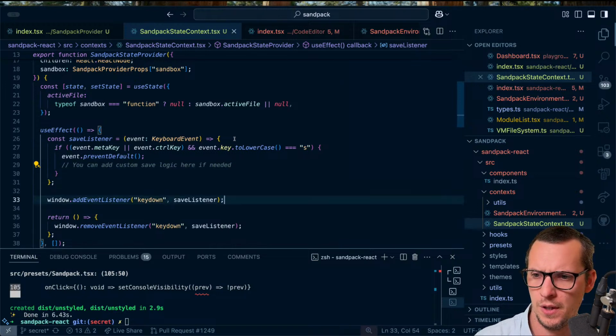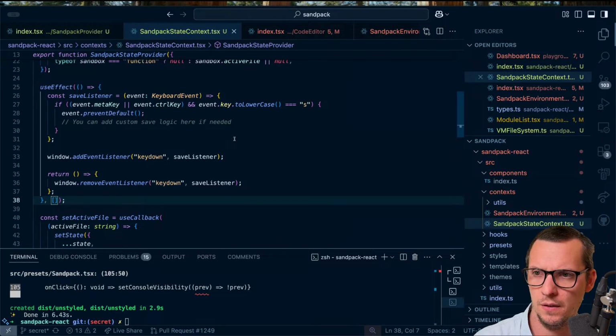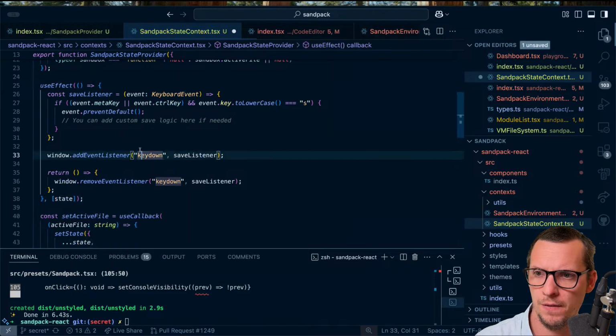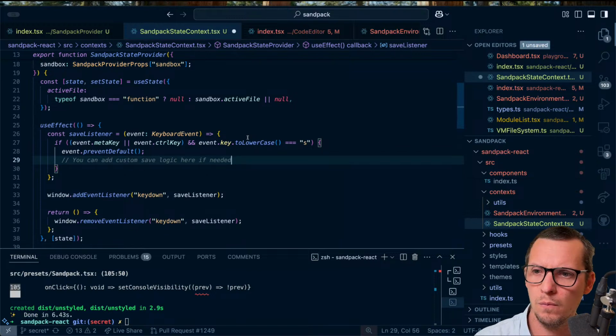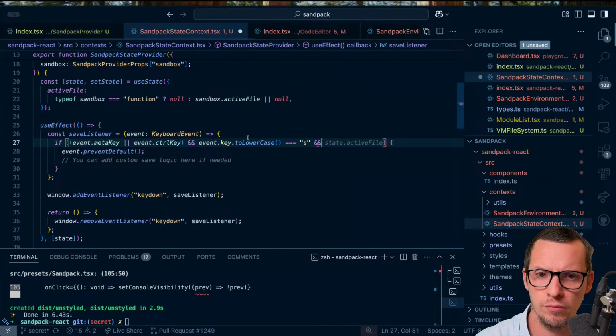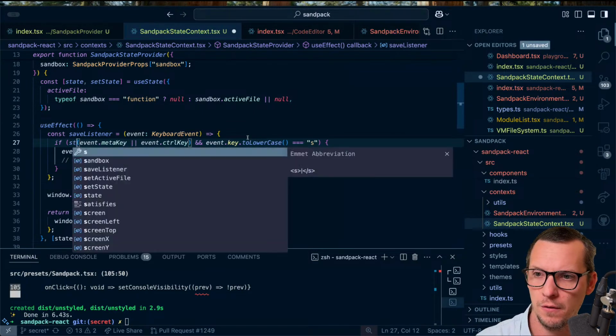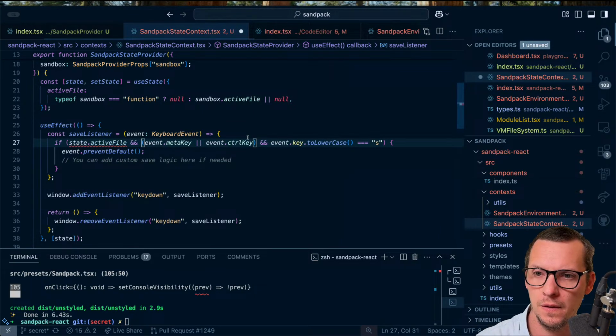So what we're gonna do here, we need to have the state in here because we need to know the active file. And I guess we want to check that first, active file.